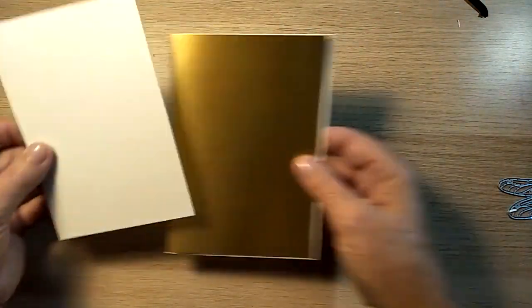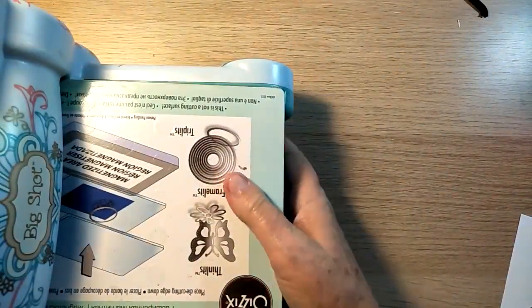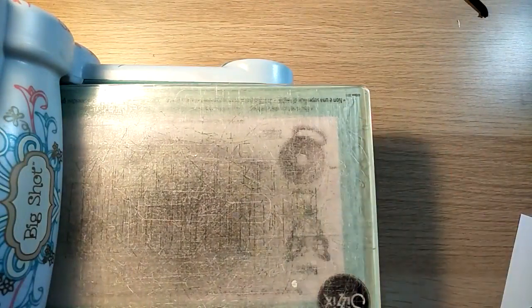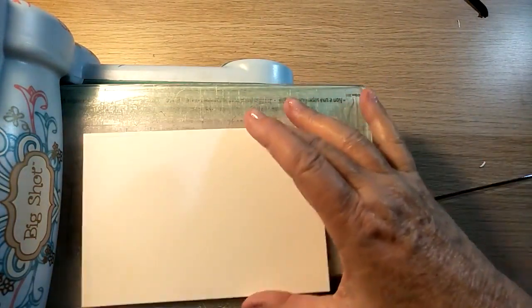Okay, so what I'm going to do is I'm going to do the Dragonfly first. Now, I've got my old Big Shot here. I've had it forever, long before I joined Stampin' Up, so I still use it while it works. And I'm just going to pop that in there. Sorry for that noise. My base is getting very bad, and I've got to get a new one, but unfortunately Stampin' Up don't have them anymore. And anyway, I'm going to pop that on there.